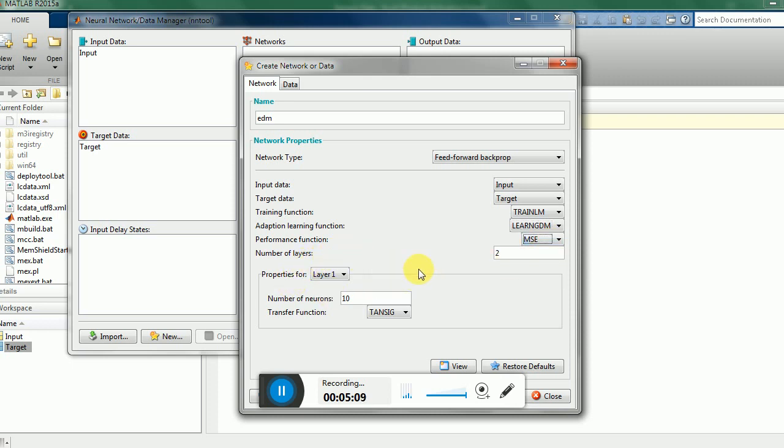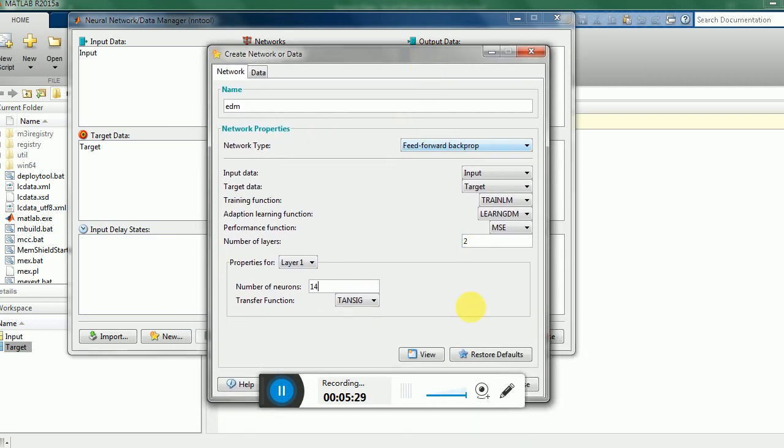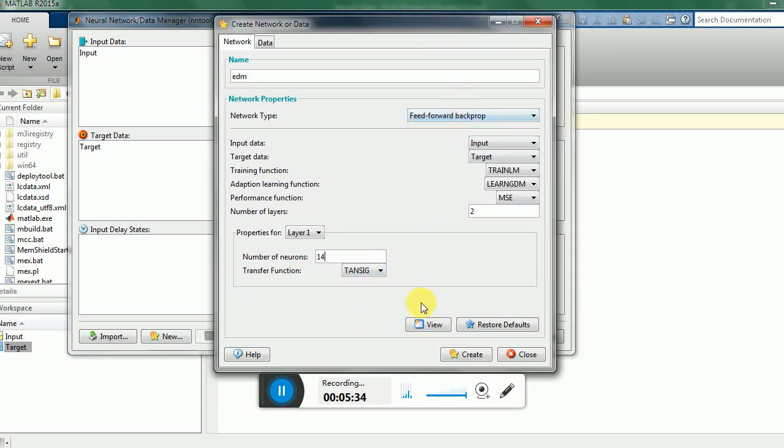Here we can use two layers. In layer one, we use 10 neurons and make it 14. You can change it on a trial and error basis to make your problem closer to the fit. And the transfer function is tansig. You can view the network here.